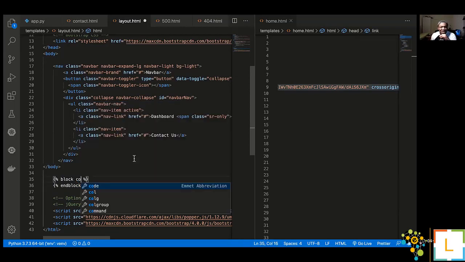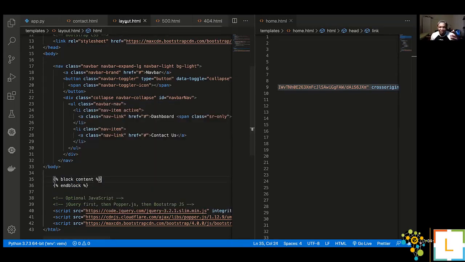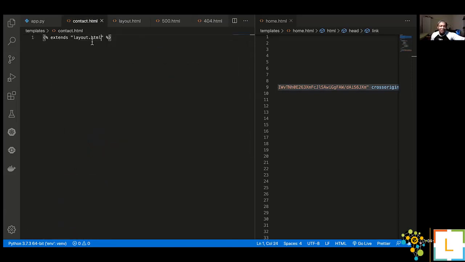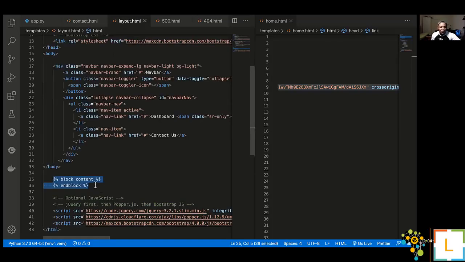What it means is that any files that inherit the design of layout can customize this section. So if contact us is inheriting from layout, whatever I define in the content block in contact us will be placed into this section.